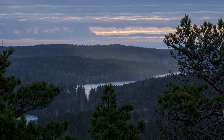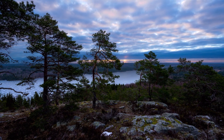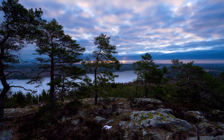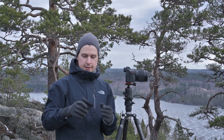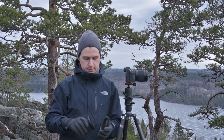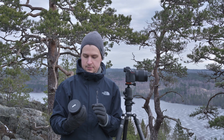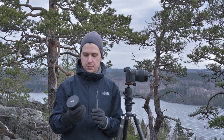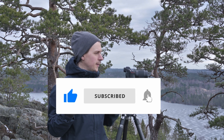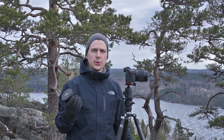I tried with the wide angle as well — the 14-30 here. I also bought a new filter system: a Case filter system, magnetic system. That works a treat — so much quicker than having to screw in. I wish I'd purchased that before, but I knew I wanted to upgrade eventually so I was saving it for this. I'm really liking it so far. We're going to continue photographing throughout the day.